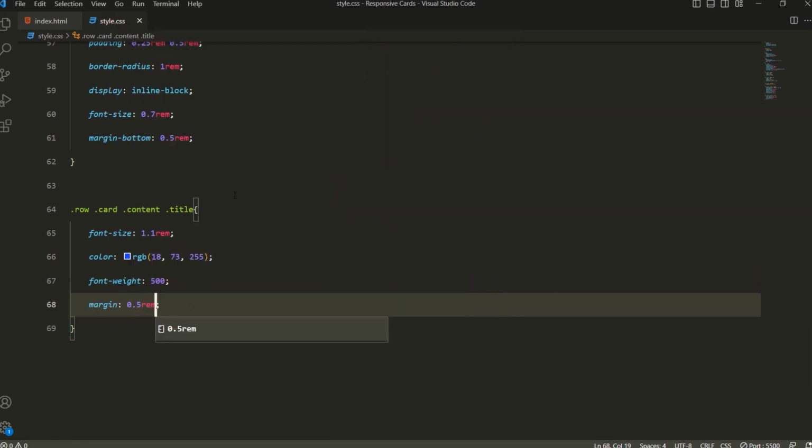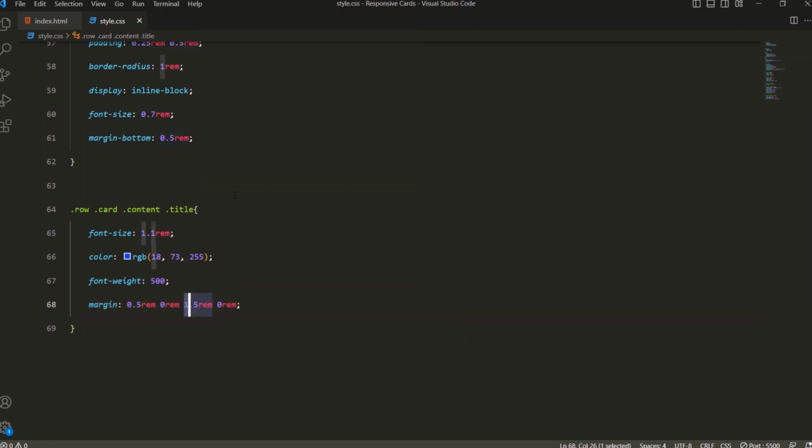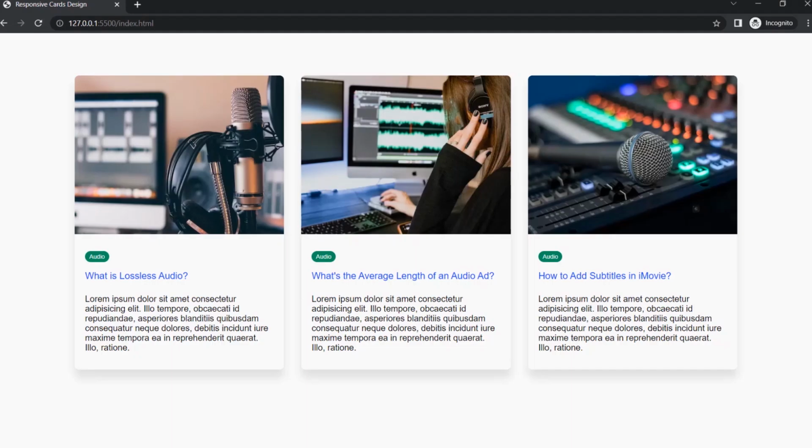Top is 0.5em, right 0, bottom 1.5em, and left is 0em. This is the heading of the card.